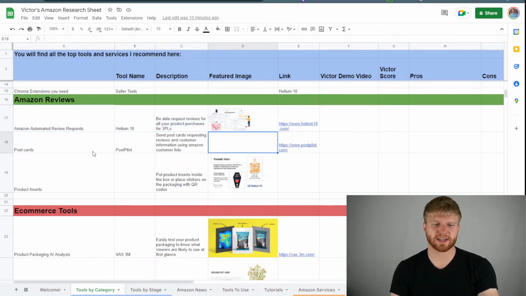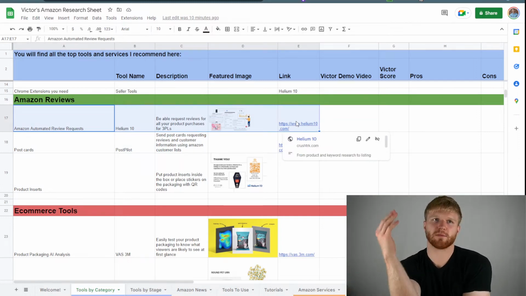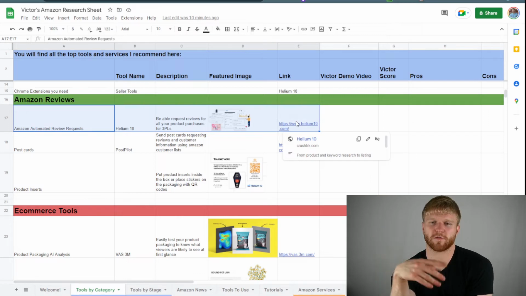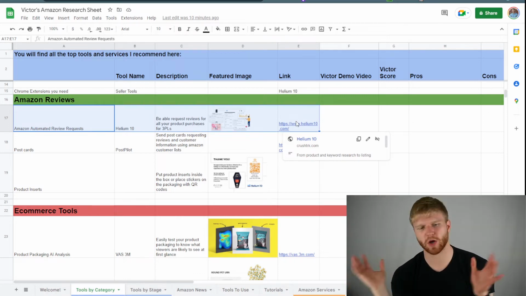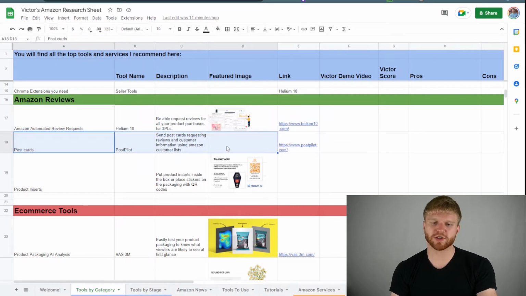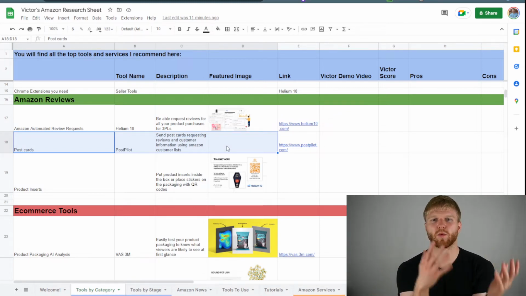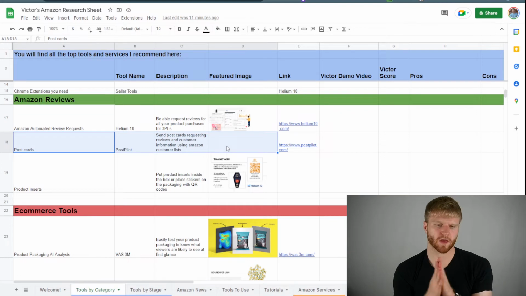Perfect. And that is very white hat. Amazon totally allows you to do that. You're just using Amazon's button, and you're just creating an automated version to press Amazon's button. Totally TOS compliant. And then you have postcards. Depending on what you send, that changes how white hat or black hat it is. Black hat meaning not allowed by Amazon, white hat meaning it is allowed by Amazon.